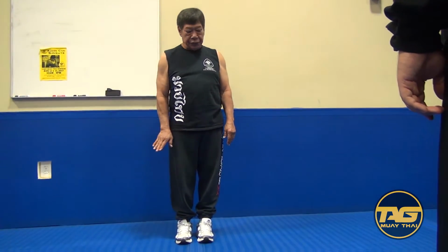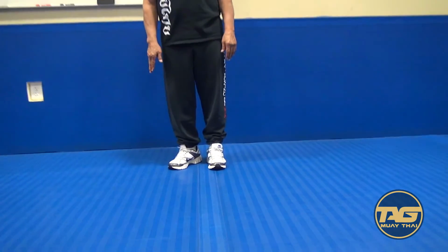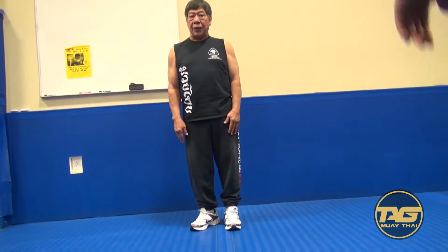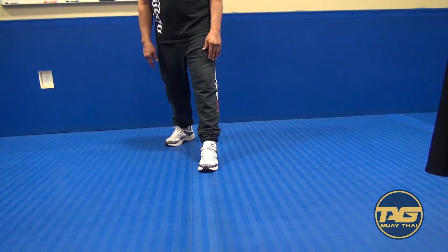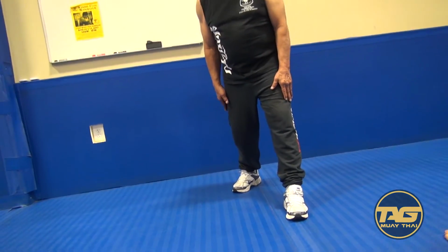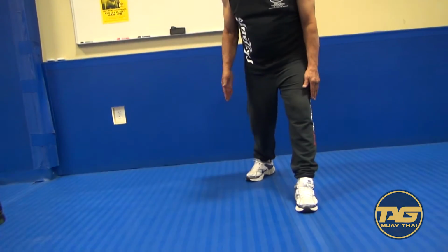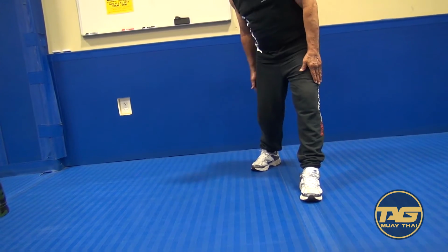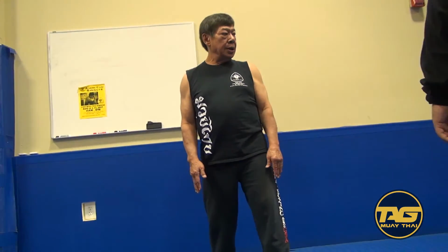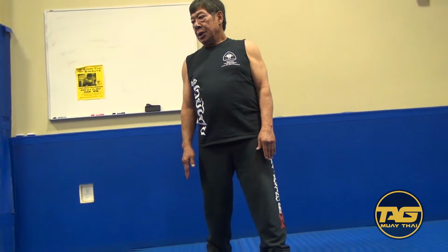Just put your right foot turn 45 degree angle. What you do is you step as far as you can with your left. Far as you can. Yes. And then what you're doing on the right foot, you just move, need 45, you go in the 45 up this way. Okay? Are you comfortable? Yes, sir.